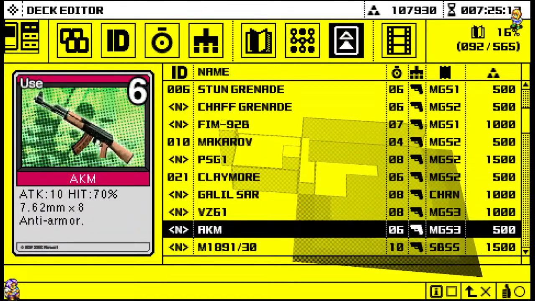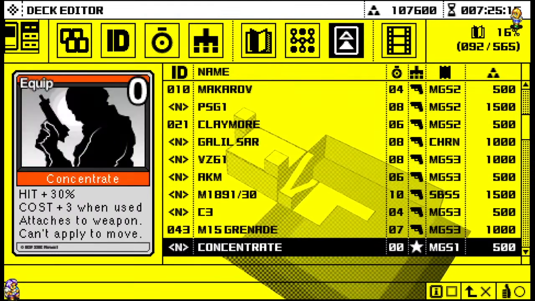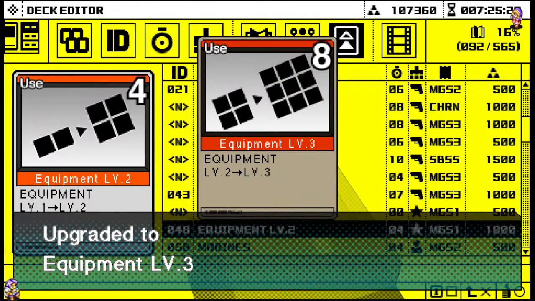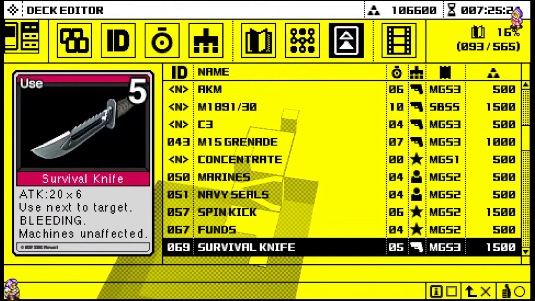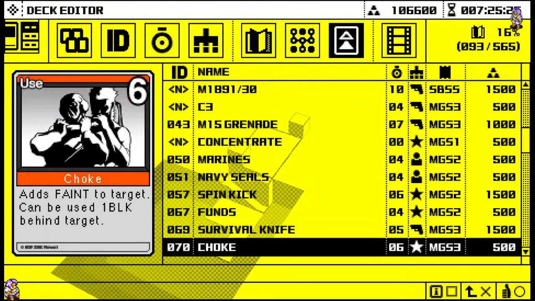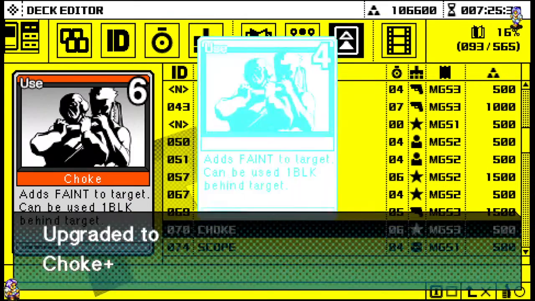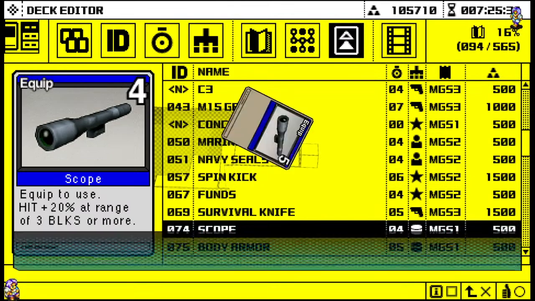Yeah, it's not going to be anything terribly fancy just yet while we're setting up, because I'm still trying to figure out what's even on the save file. Because as you can tell, it's quite a lot. Let's see, 2 goes up to 3, although now we don't have a 1 to 2, so now we can't do that upgrade anymore. Let's see, adds feint to the target. Okay, that's just a faster version. Yeah, upgrade all of them.